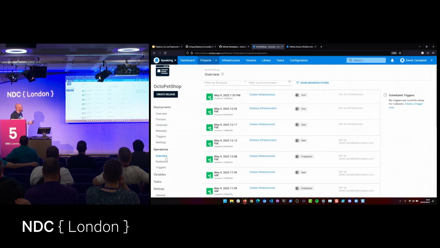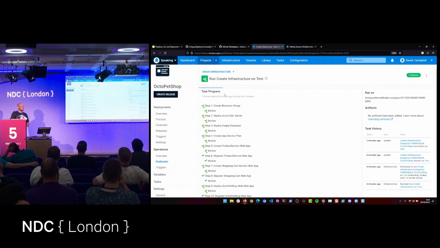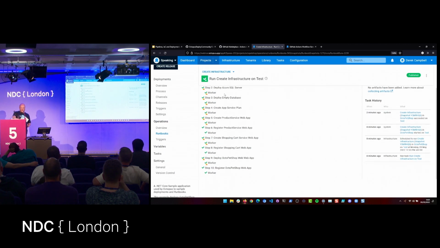The main issue I've had recently is actually the infrastructure. Creating infrastructure has been just a little slow recently on Azure. This almost didn't get included earlier on because it took 37 minutes. So at this point, I'm creating the resource group. I'm deploying the Azure SQL Server. I'm deploying the empty database. I've created the app service plan. If we jump in, we do have.